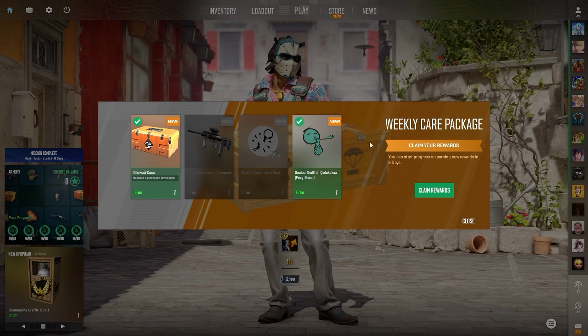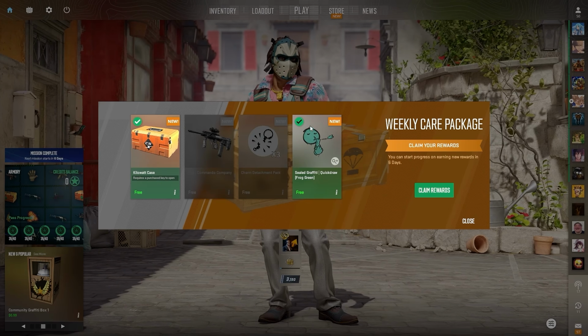Most of the time, this is going to be the case and the skin. The graffiti is usually only worth 3 cents.